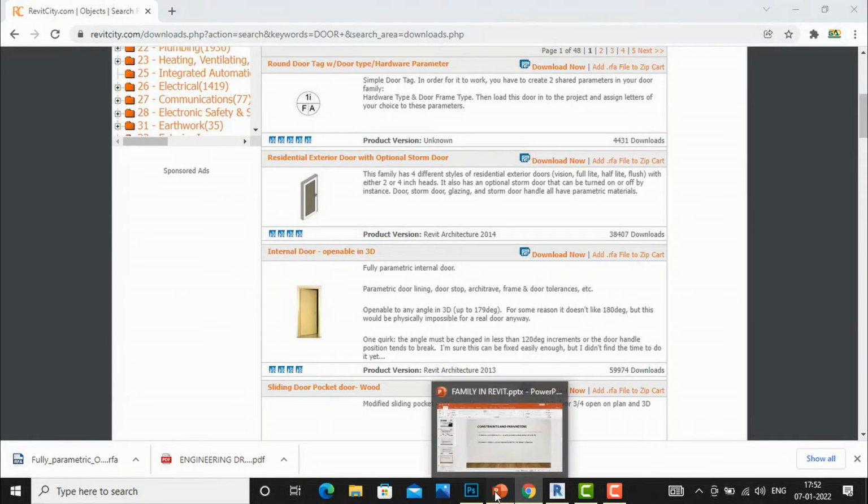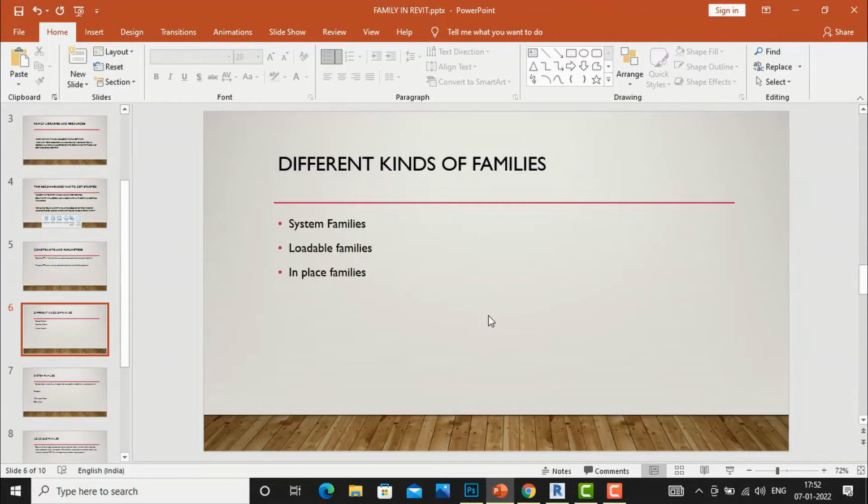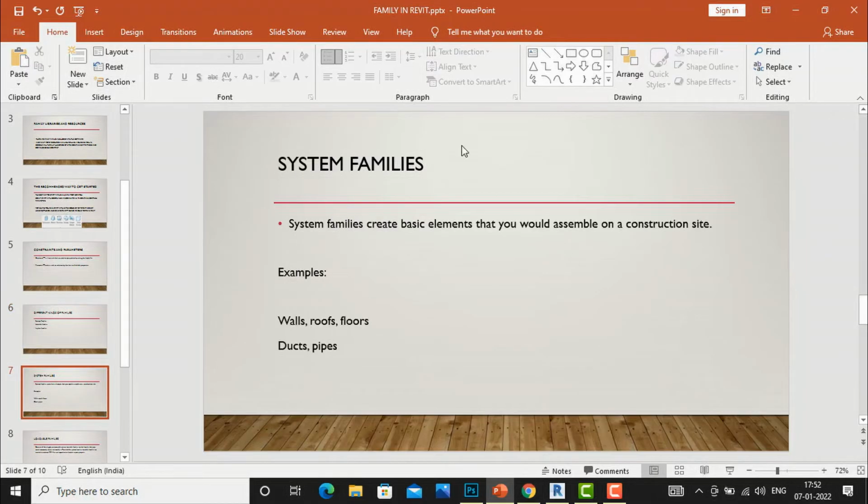If you go to your next slide, you see the different kinds of families. There are system families, loadable families, and in-place families. These three are the kinds of families that we use in Revit. System families you can define as basic elements that you would assemble on a construction site, like walls, roofs, floors, ducts, pipes.